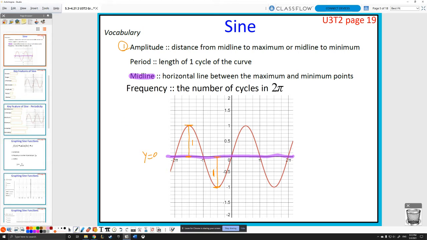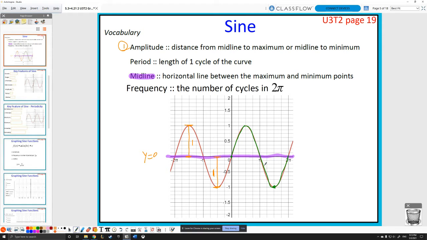And finally, the period is going to be the length of 1 complete cycle. What that means is, notice that for this particular sine graph, 1 complete wave means if I start at 0, I'm going to go all the way up, hit my maximum. I'm going to then go all the way down, past the midline, touch the minimum, and then come back up once again to the midline. This will be considered 1 complete wave. I wish I had traced that a little bit better, but the green right there is 1 complete wave.